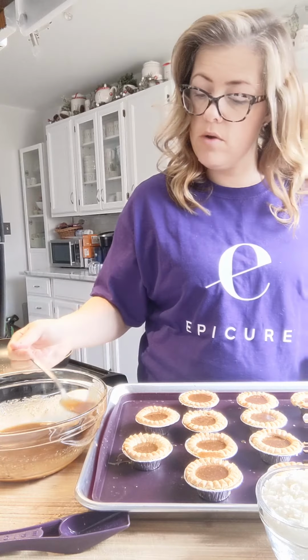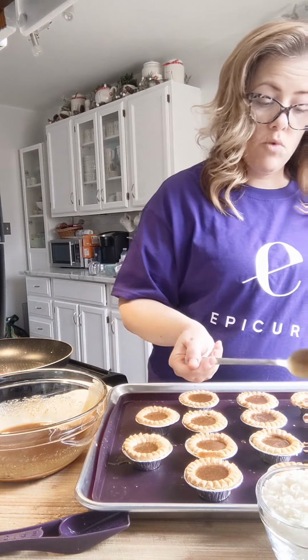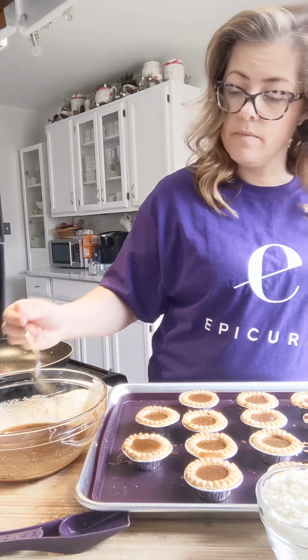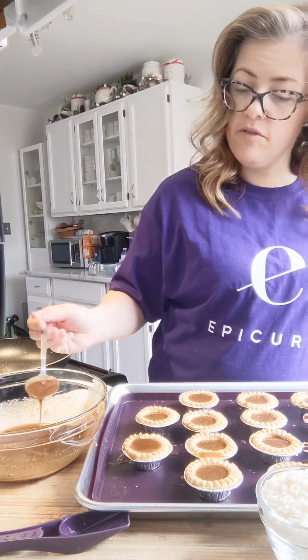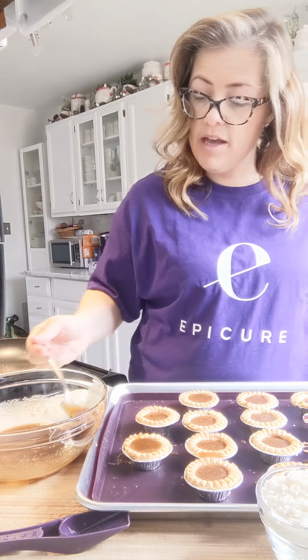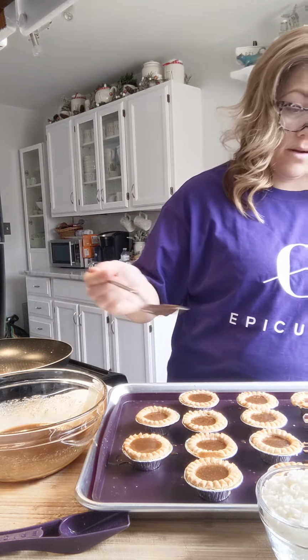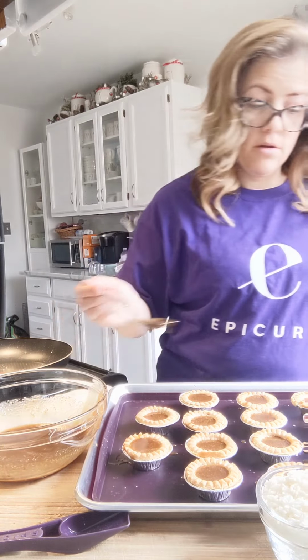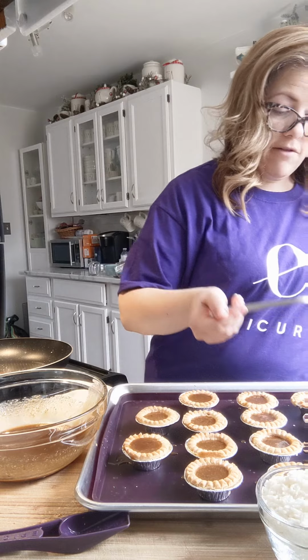Okay, here we go. I've actually got way more filling than I have pie tarts for. I don't know if that's because maybe I added the egg. Maybe that puts a little more in there. But I think these are all pretty full. I don't want to fill them too much. I'm going to pop this in the oven.